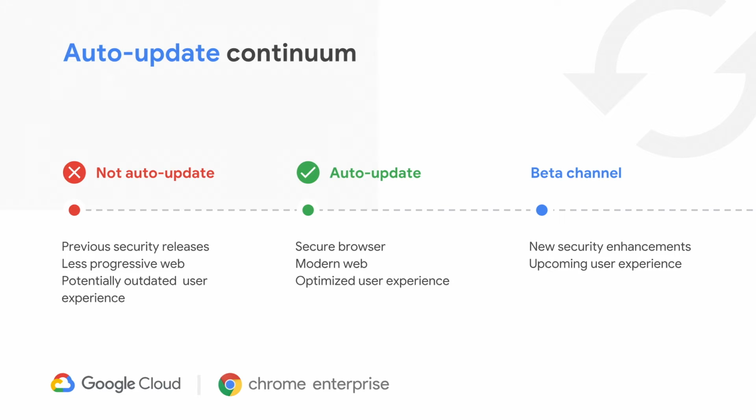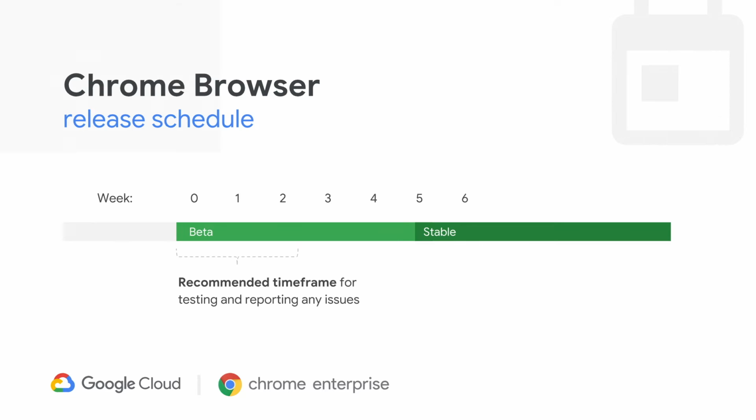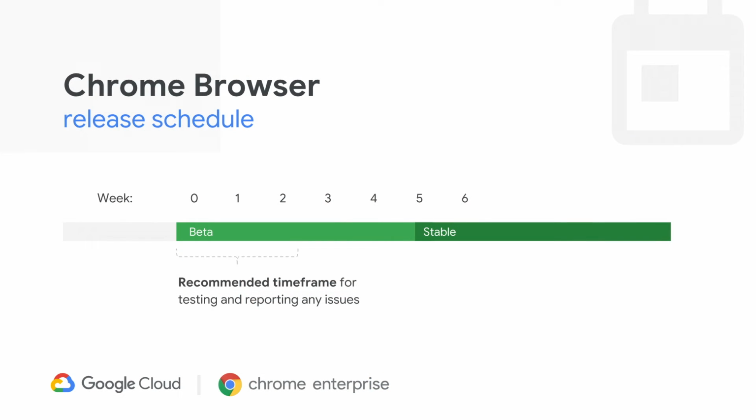Let's talk about the Chrome release cycles so you know exactly what to expect. The Chrome release cycle runs roughly every 6 weeks, moving from beta into stable in time for the next beta release. The ideal time for you to test your apps is during those first 2 weeks of a beta release. If you find any issues with Chrome, you should immediately report them to Google within this 2-week window. That will help us ensure that we're delivering a stable version that's going to be great for you and your users.